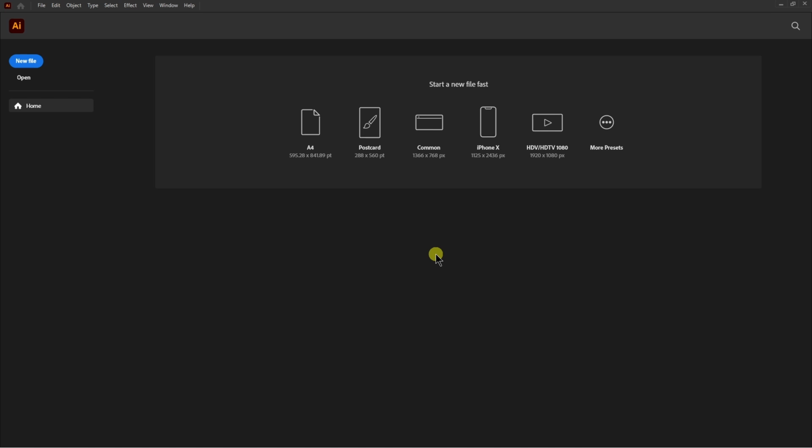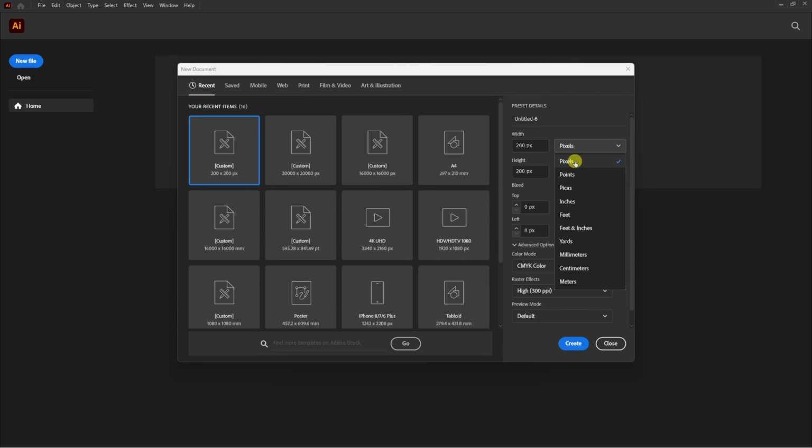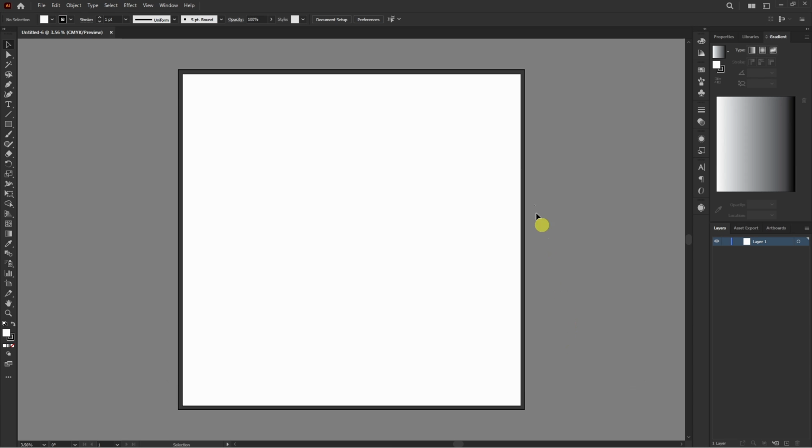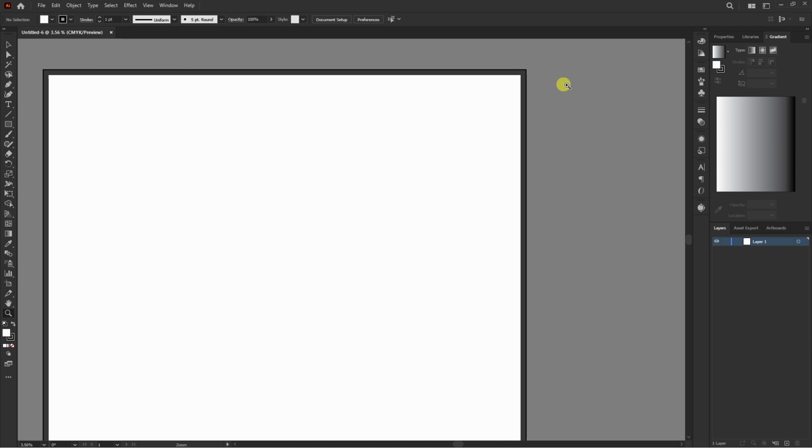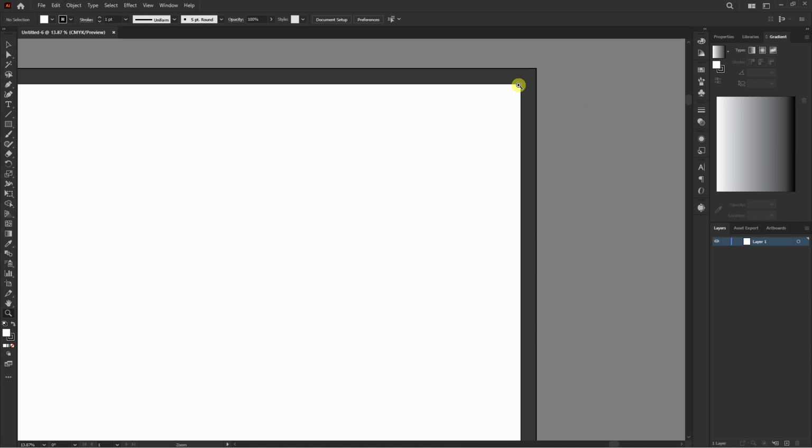Let's jump in. First of all, Illustrator has a default canvas limit. If you create a new document, you will see that a typical maximum canvas size is about 16,000 by 16,000 pixels, which is around 225 inches or over 570 centimeters. So when you create a document at that size, the artboard stretches nearly edge to edge because that's the maximum space allowed in a standard canvas.